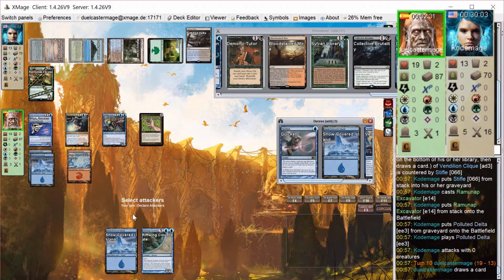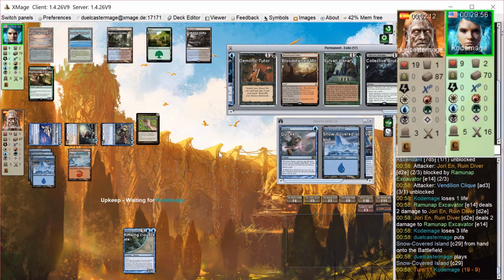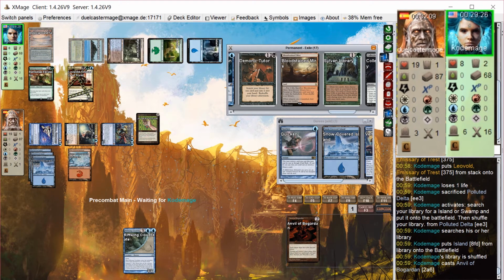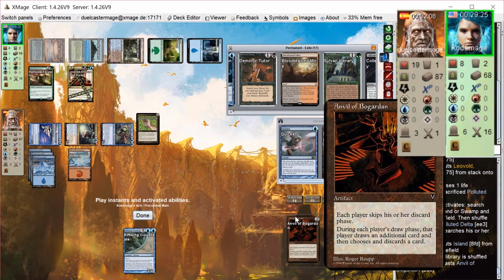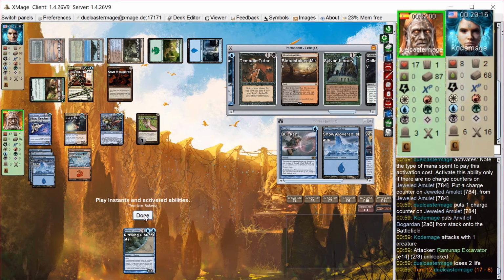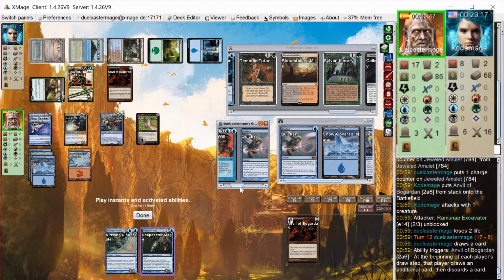On my turn, I draw Riftwing Cloudskate, attack with the team. He calls my bluff on the Jori En attack and blocks. And then on his next turn, he plays Leovold and Anvil of Bogardan. This is a mondo combo with Leovold to make it extremely difficult to see any new cards. If I don't have any cards in my hand, I'm pretty much screwed. But I have one card in my hand, so I'm able to see a new card and discard whatever I draw here, but I can never increase the card count in my hand, basically, with that Anvil.